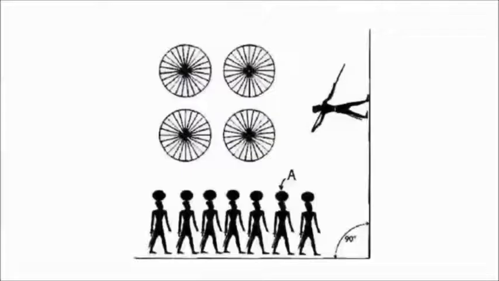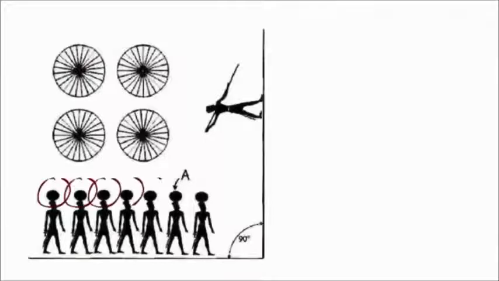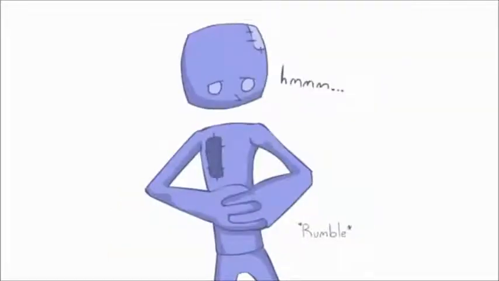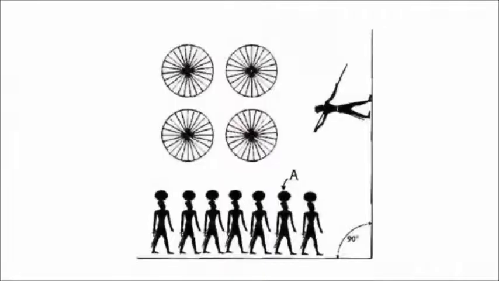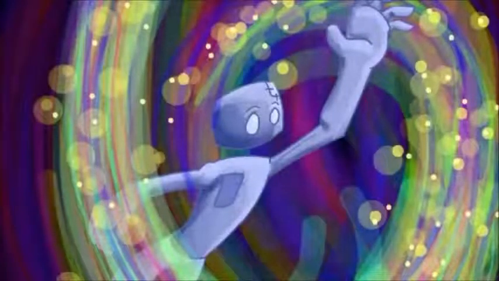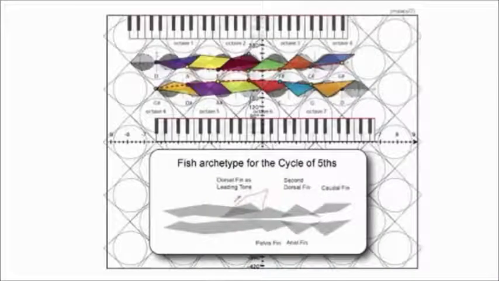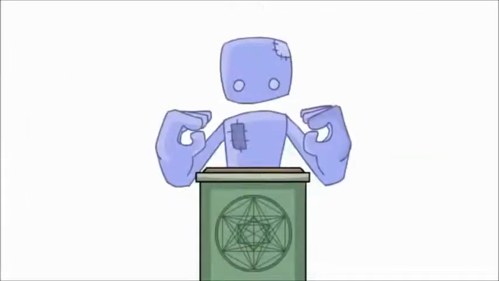Yeah, it's a doozy. So on the walls with these wheels are drawings of 7 people with animal heads. They're called neiters, and each of them has an orangish-red oval above its head. This is called the egg of metamorphosis. The neiters are showing us a time when we go through a certain stage of resurrection, which is a rapid biological change into a different life form. Not the average type of resurrection, I know. As you can see here, they're changing directions 90 degrees, and in doing so, they're changing dimensions. See, the dimensional levels are separated by 90 degrees. Musical notes are separated by 90 degrees. The chakras are also 90 degrees. It's a number that continually appears.